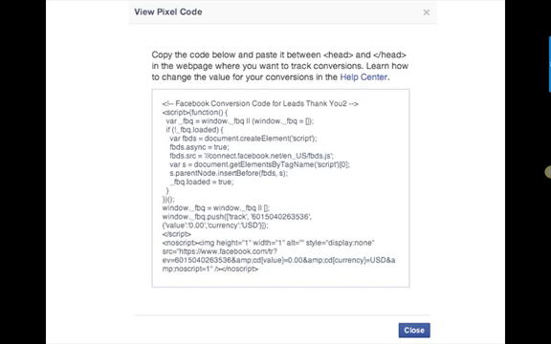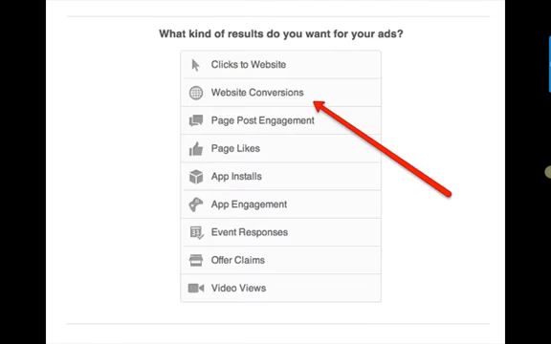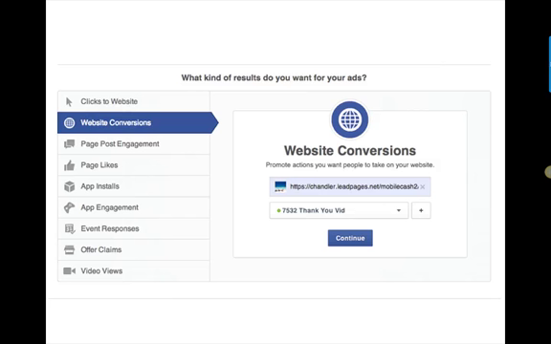But the cool thing about this is, once you do that, you go over to, now if you're familiar with Facebook ads, you see this a lot. I've done a lot of post page engagement ads. I've done page likes campaigns. I've done the clicks to website, and clicks to website is something that kind of integrates with this. But what we're doing is website conversions. Okay, so click on the link that says website conversions, and that'll open up this little window where you pick whatever tracking pixel you just created. So we just created a tracking pixel. I choose the tracking pixel and I hit continue, and then I place my ad.